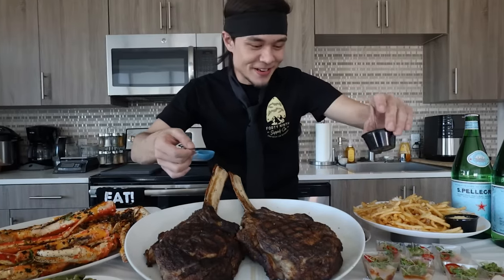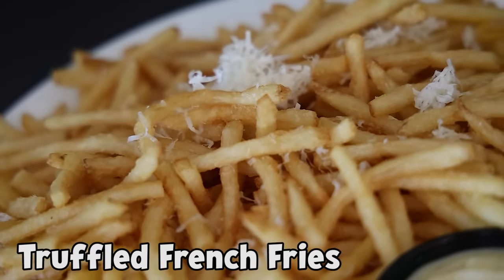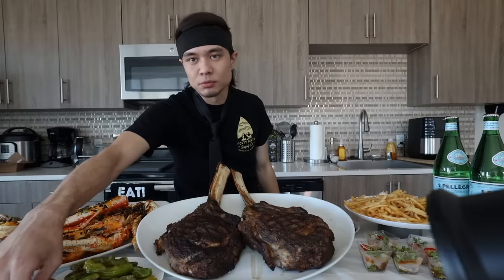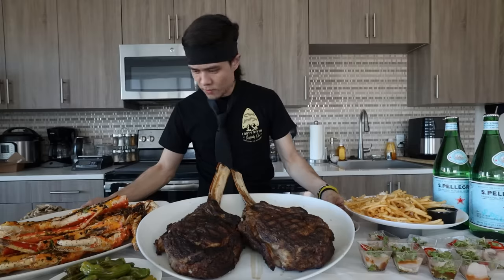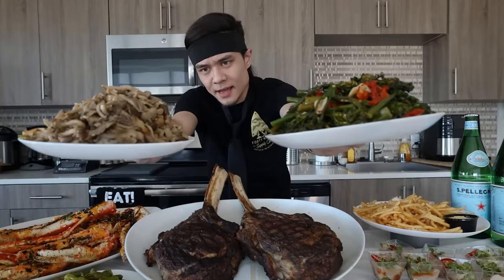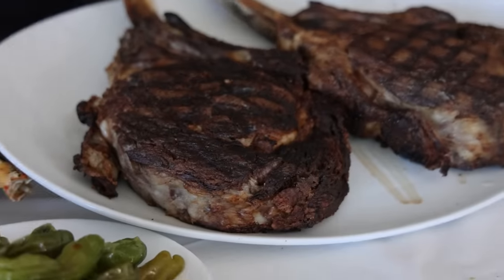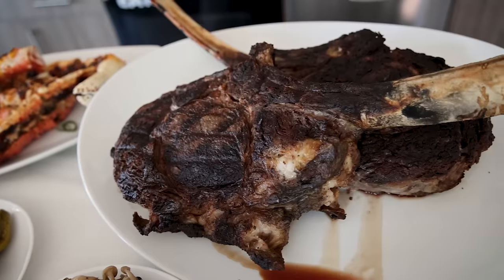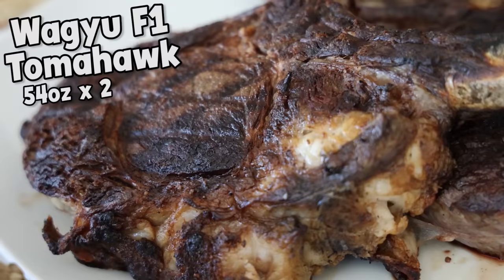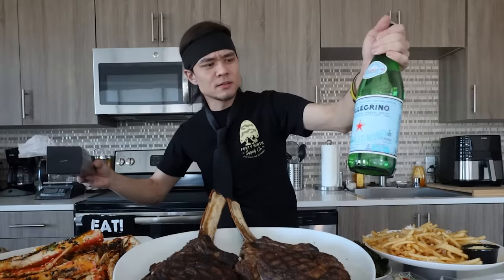And that, guys, is why I don't work at a fancy restaurant. Crab legs, hamachi shots. Then we've got the truffled french fries with white truffle oil and parmesan, blistered shishito peppers with yuzu miso. If you have not had a blistered shishito pepper, these are so good. We couldn't fit all the sides onto the plates, but we've got the broccolini and the wild mushroom sides for the two massive tomahawk steaks. As advertised, each of these steaks is 54 ounces - so this is over 100 ounces of Wagyu F1 beef. We've got two fancy waters because this is a fancy expensive challenge.